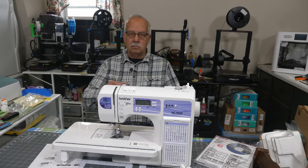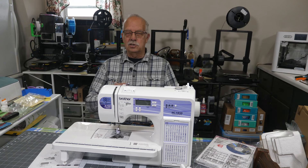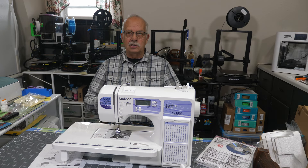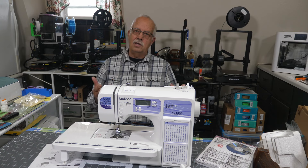Now that you've seen everything that comes with it, and how this little extension table goes on — before I'm going to actually show how it's used, I need to learn to see how it's used. Because this is just way different than what I am accustomed to, as you saw with my industrial machine there. So no servo motor here, and things are in a different place. So I'm going to have to do a little bit of learning on this before I get into it and show you how to use it and also how I use it.